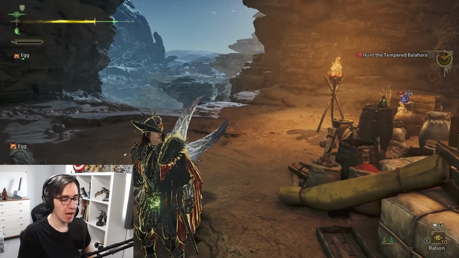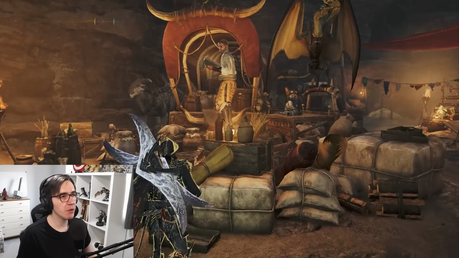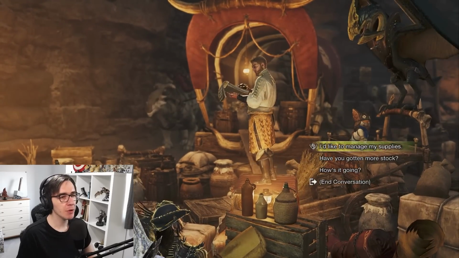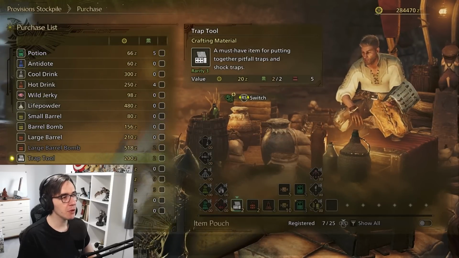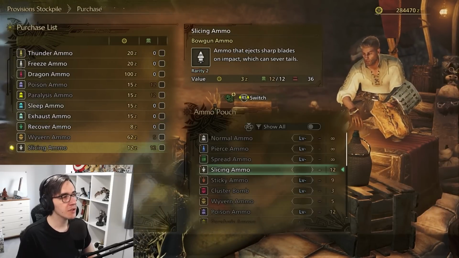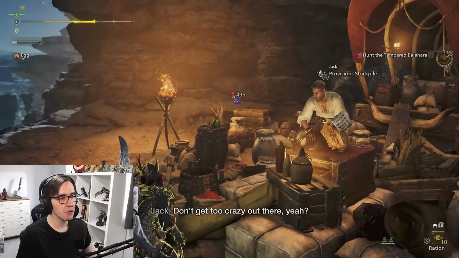So you trap them and then you tranquilize them. So you can craft those. So if we go to the provisioner stockpiler, and we go, I'd like to manage my supplies, purchase, and then you go down to the trap tools, you can purchase the trap tools here, which is how you craft the traps. So you want to grab some of those if you don't already have any.